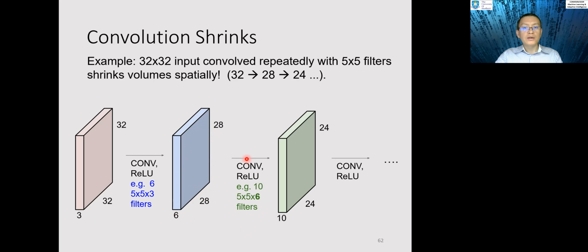And if we convolve it again with 10 filters of 5 by 5 times 6, this 6 must match the channel here, 6. And then what we have will be 24 by 24 times 10 output channels. So this will be shrunk by another 4 units, two on each side. So basically it's reduced by 4 in row and column.